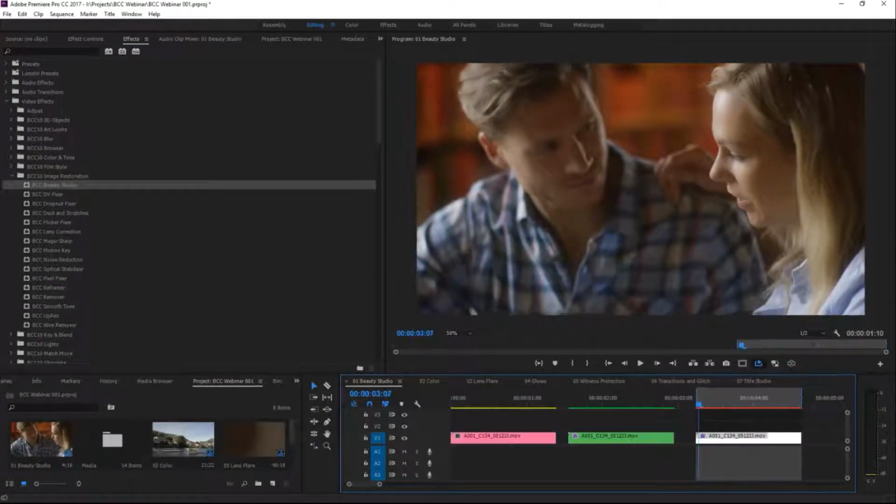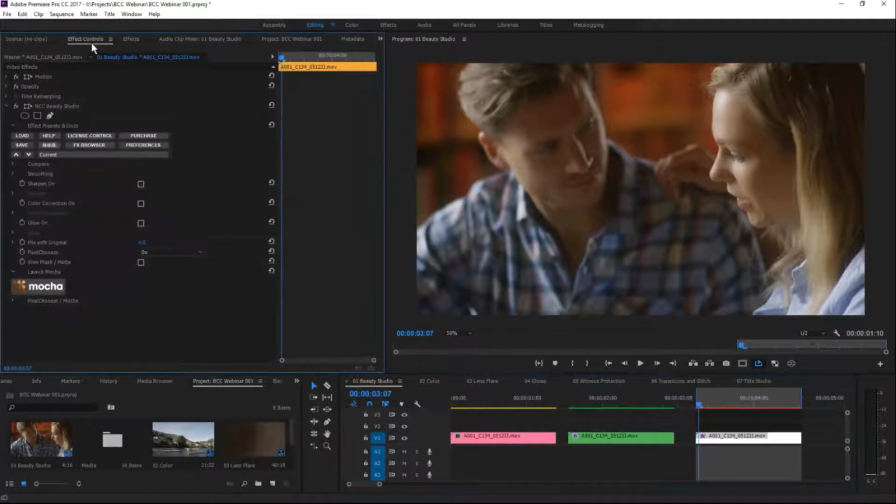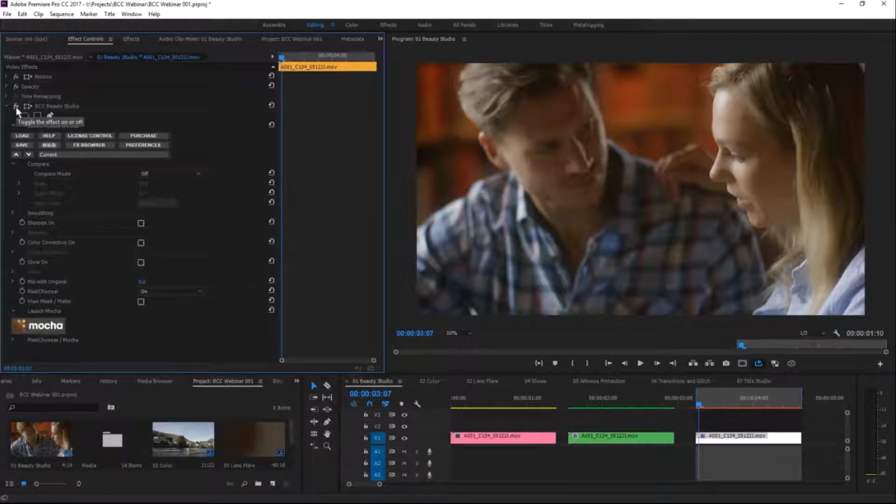And let's come to the first frame and take a look at our effects controls. So one of the things that we have built in to all of the BCC filters is this little thing called compare. What the compare lets us do is, obviously, compare the before and after of the filter, because we can easily do that by toggling the effect on and off, just as I'm doing here, and you can start to see before and after, just with the default settings.